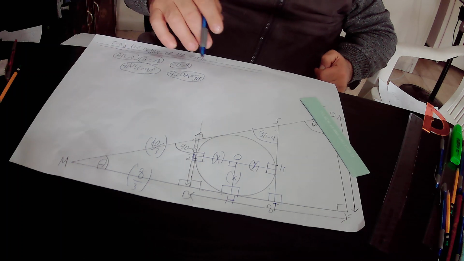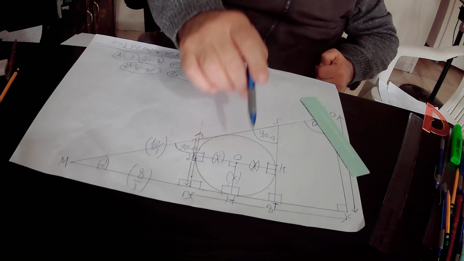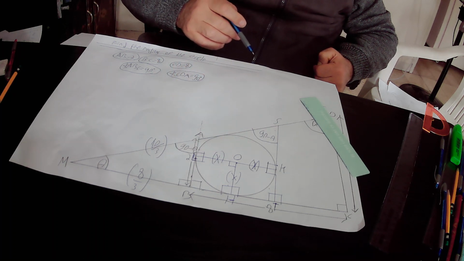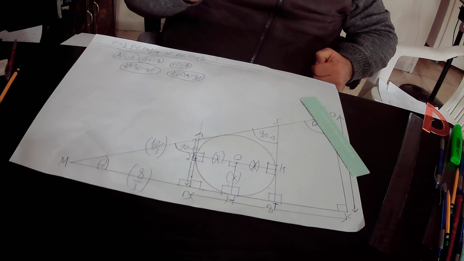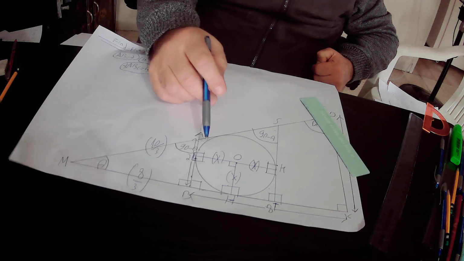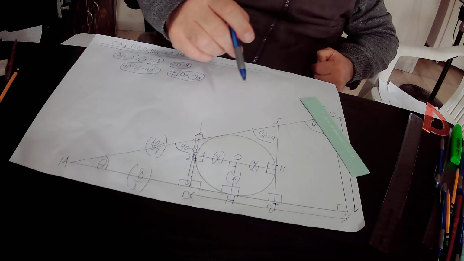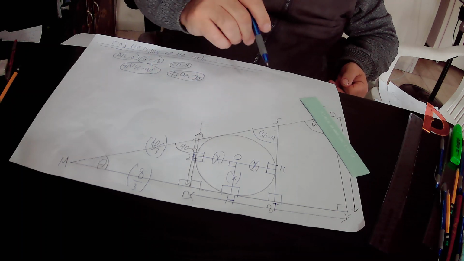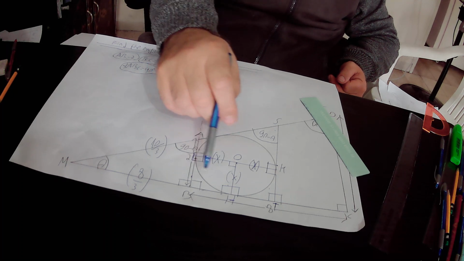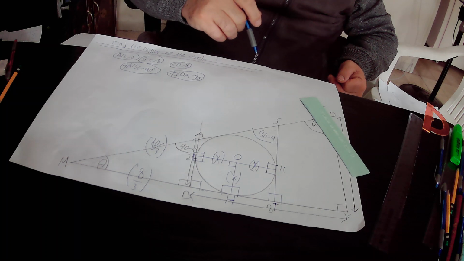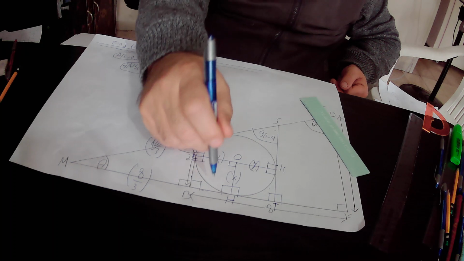So, we have here 4 right angles inside quadrilateral LOBH. Any quadrilateral that has 4 right angles must be at least a rectangle, if not a square. So we relate to this quadrilateral LOBH as a rectangle. And we also know that the opposite sides of a rectangle are equal to each other. That is to say, side LO equals side BH. But LO equals x, therefore BH must also equal x.